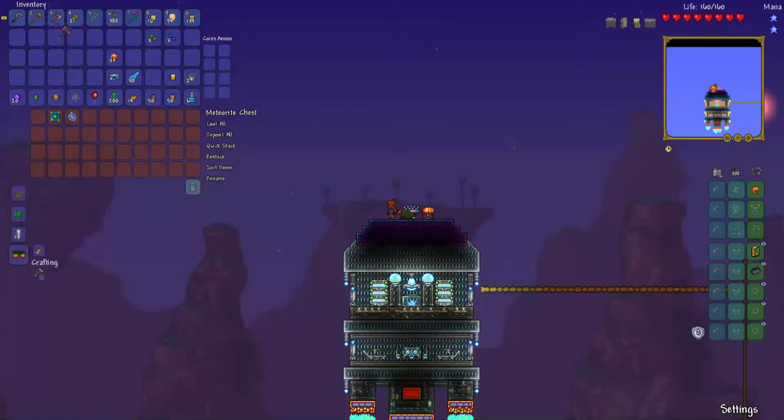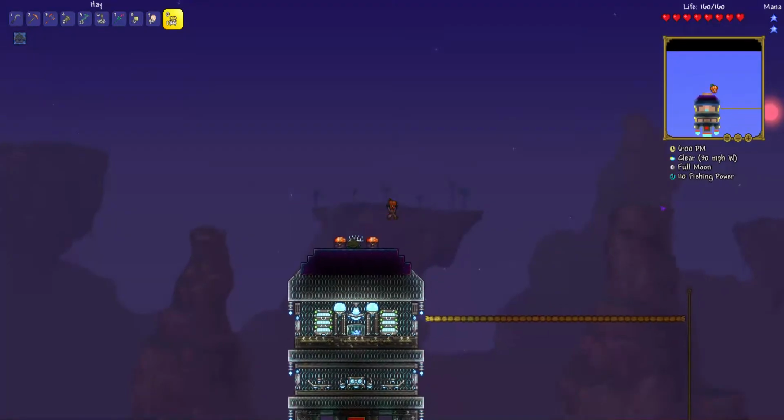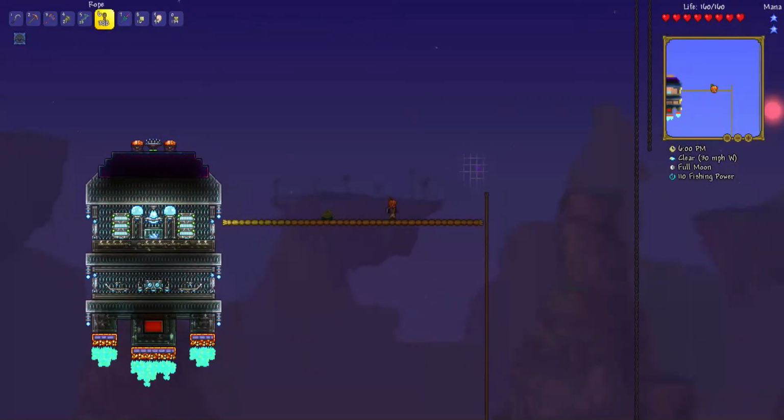No way, I gotta hear that. Yep, we fly crate. 1, 2, 3. Let's see if I can actually have this pop.